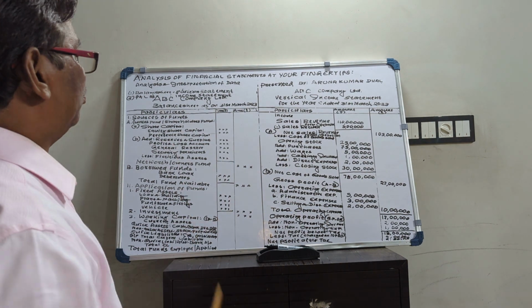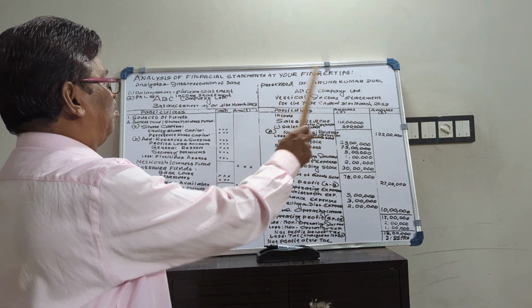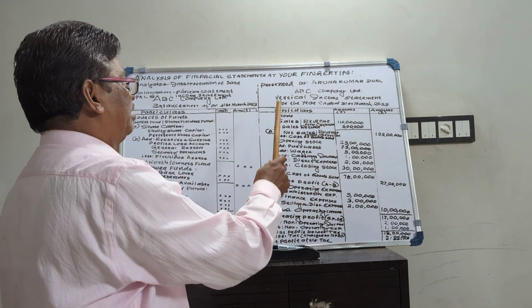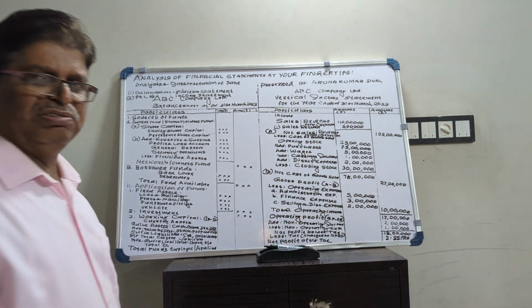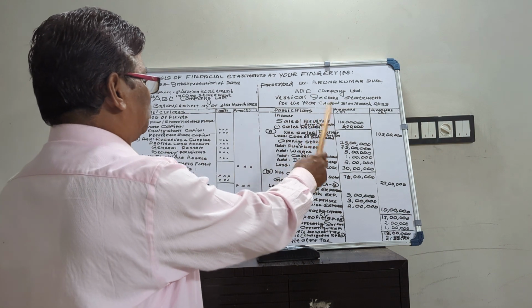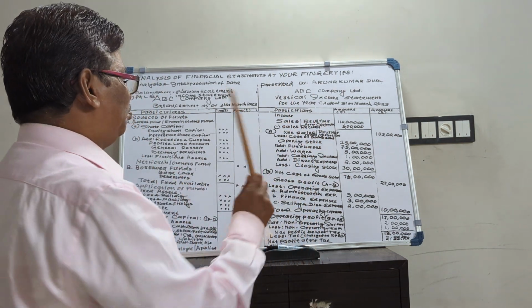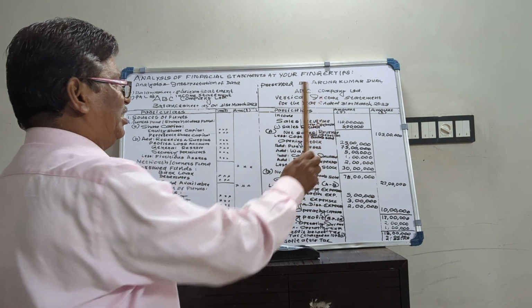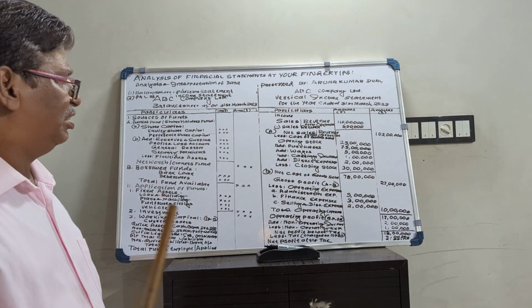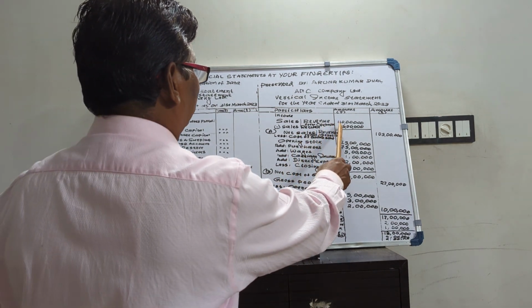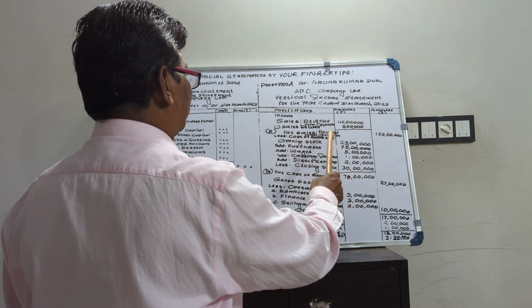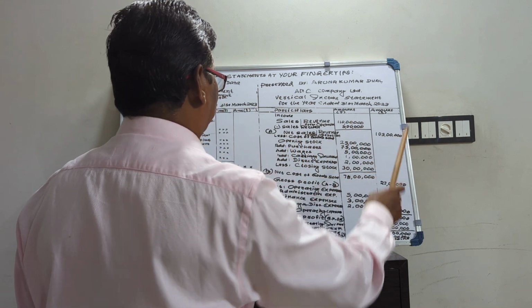So in the given video, ABC Company Limited vertical income statement for the year ended 31st March 2023. Income, sales or revenue from operation. So first we will take revenue from operation, that is net sales. Sales less sales return or return inward. So sales was 1 crore 10 lakh minus sales return 5 lakh. So net sales or revenue from operation is 1 crore 5 lakh.